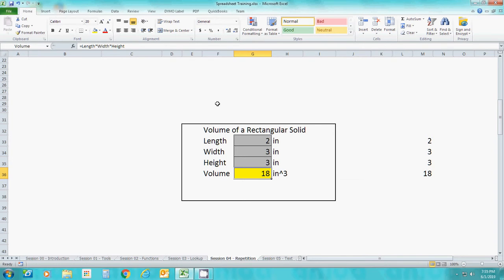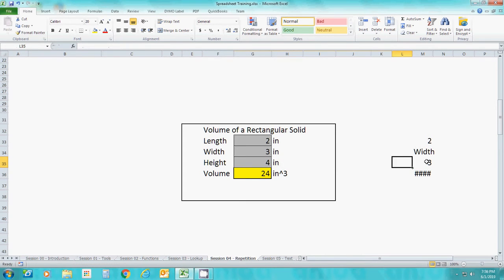So I can name everything. I can come over here and say, I don't want that to be this, I want that to be length. So I'm going to change this name to length. Look what just happened. When I did this over here, it's still called M33. I said, what was the length? Well, width. Oh, sorry. Change it up here. I say, I want this to be the width. Notice it grabbed the width and brought it from over there to over here.